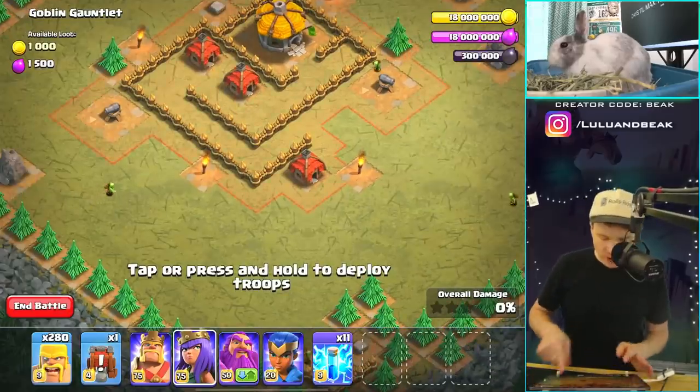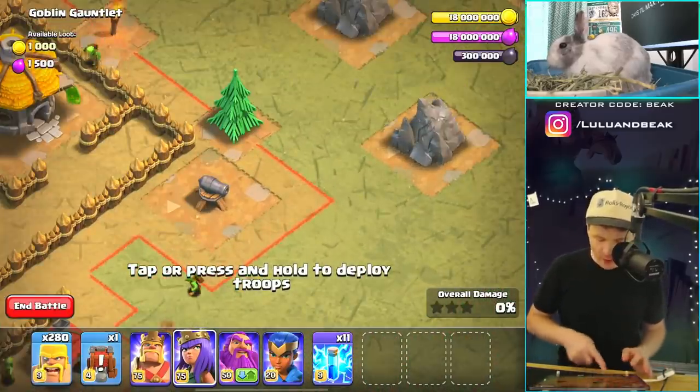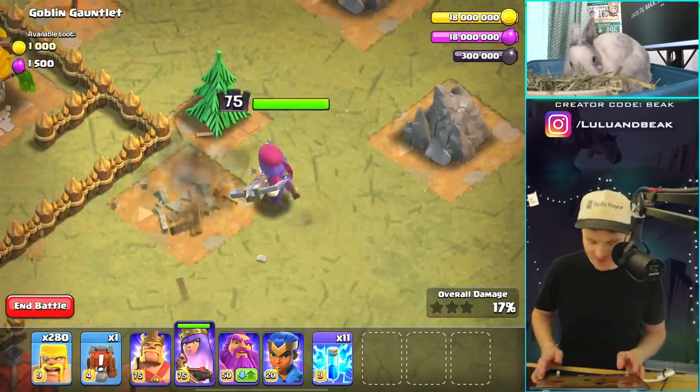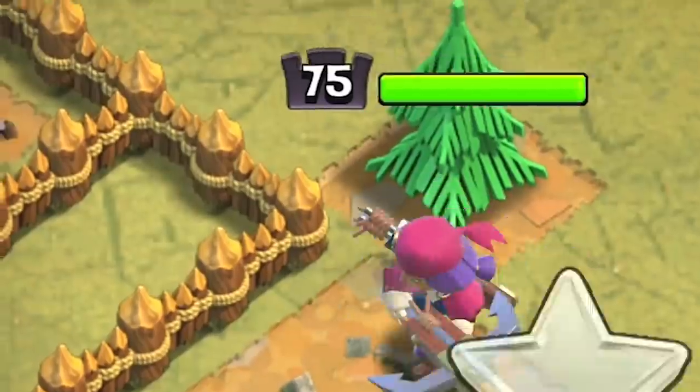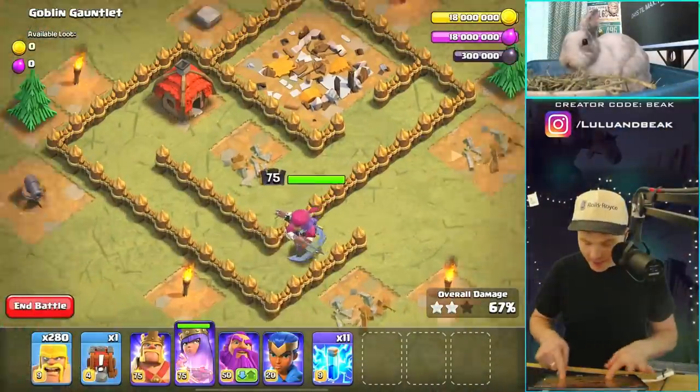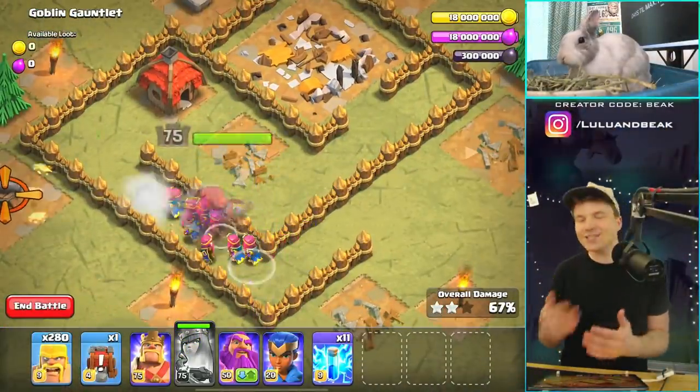All right, guys, let's try this one more time. I just want to see the ability one more time. Going up against the level one cannon is going to be great. Just one shot. Just one shot, dude. Oh my God, she hit the town hall down in one shot. That's great. All right, ability, go. Yeah, it doesn't do anything cool.